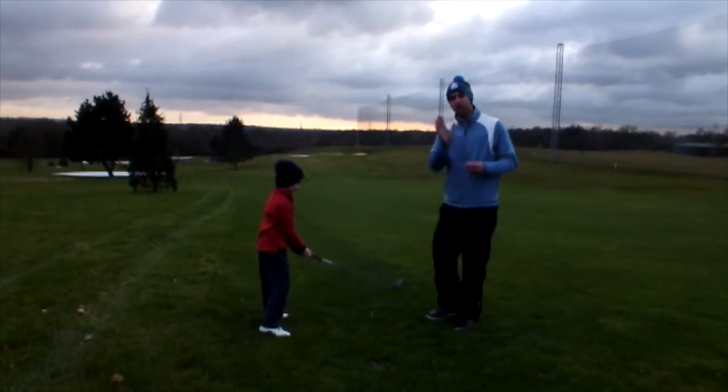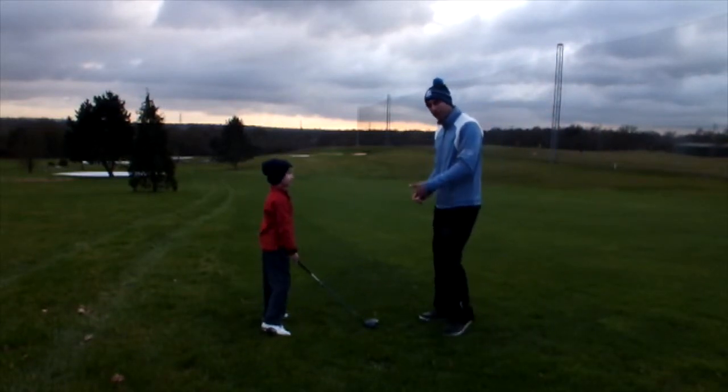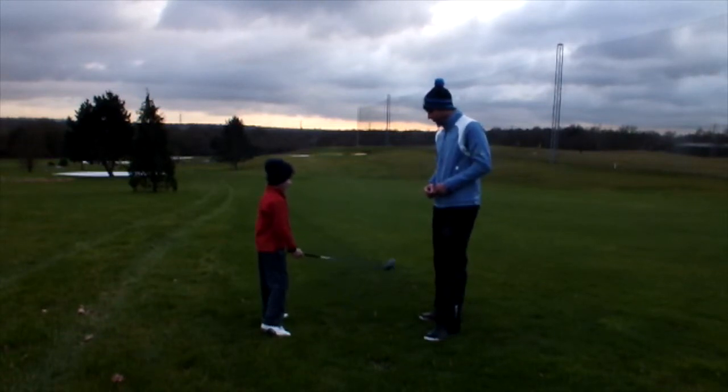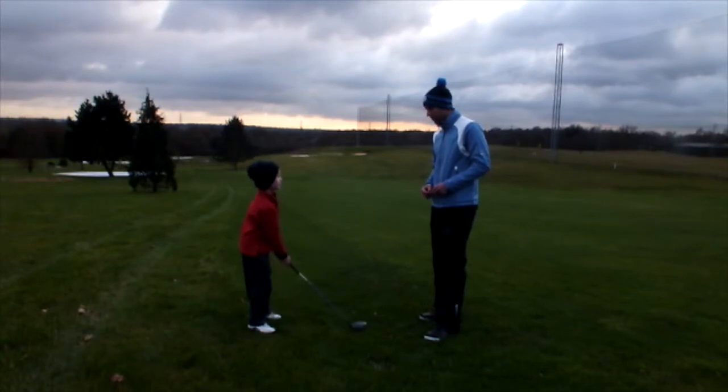Yeah, pretty good shot, a little bit of shape there. So if you need to do that, that was aim a little bit left, swing more left. And what about a draw? You aim right, swing more right.